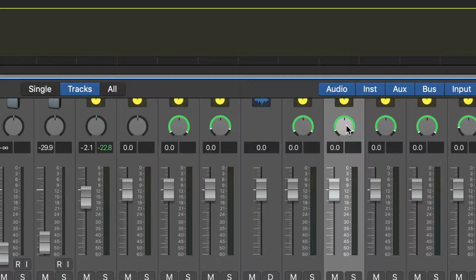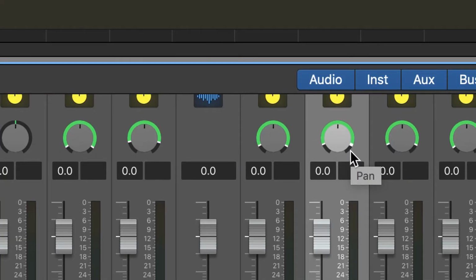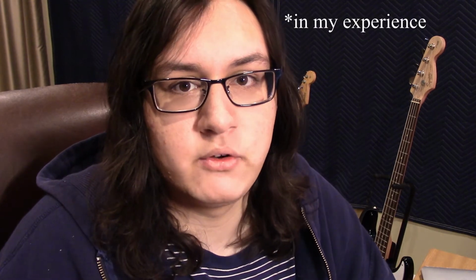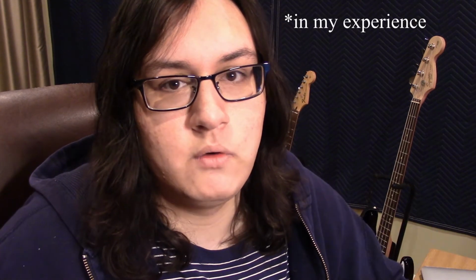What I do with reverb and pretty much every effect is I stereo pan it. Other DAWs have it as well, but this is how Logic does it, and it's kind of weird. You have to right click it and click stereo pan. At first it'll be on balance, but then you have to change it to stereo pan, and I adjust it so that there's nothing on the very extremes of the stereo field. So there's nothing extreme on the right or the left, and that'll actually help with your perceived loudness, and that'll help with your overall loudness.